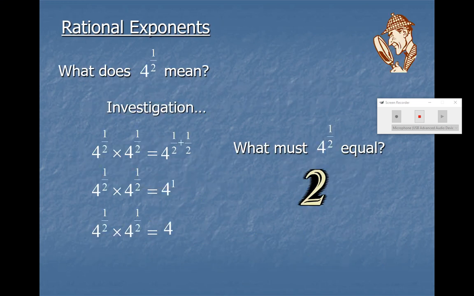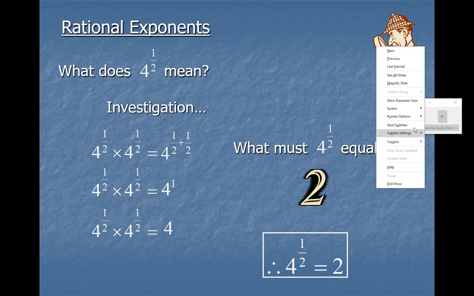To do 4 to the 1/2, we're going to have to do the square root of 4. That's the part I warned you about. I tried to inspire you: once we figure out what's going on here, it won't actually be that complicated. You can write this in your notes. Go back to that spot.